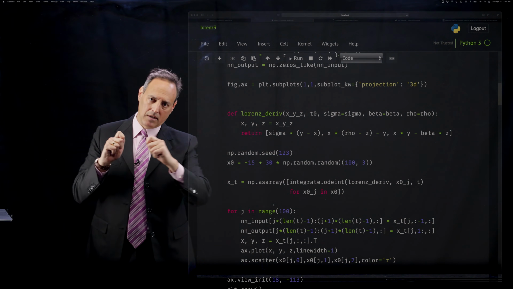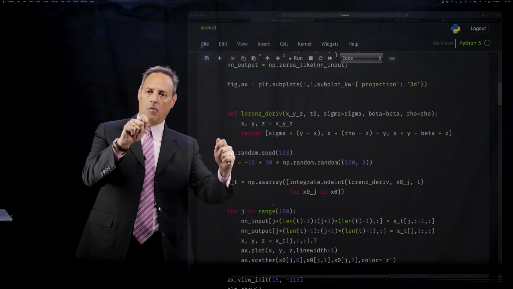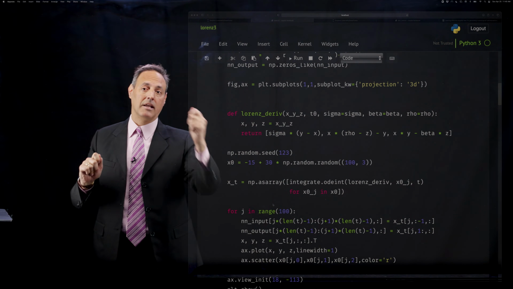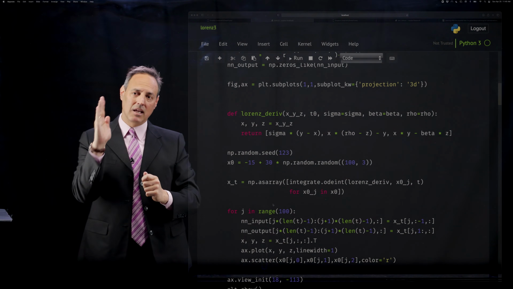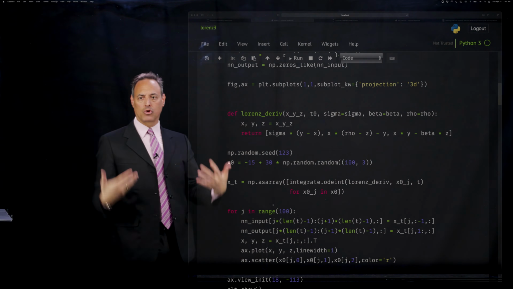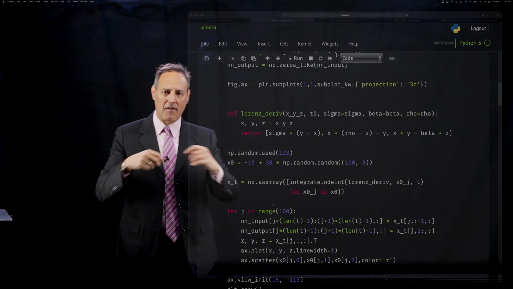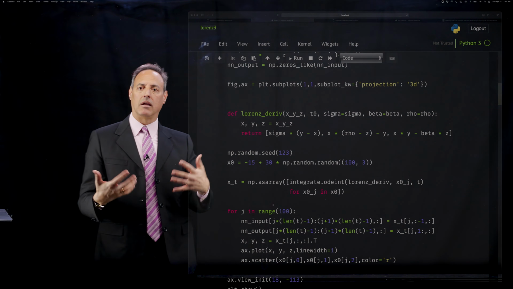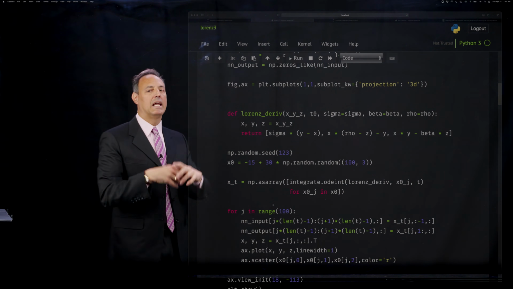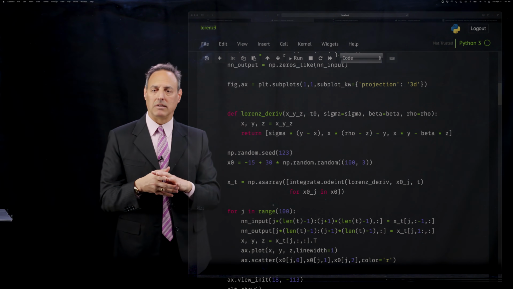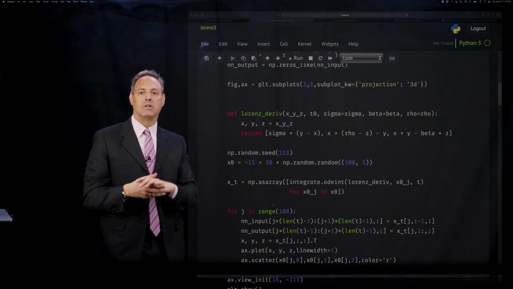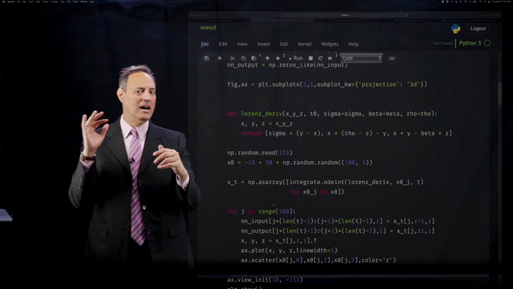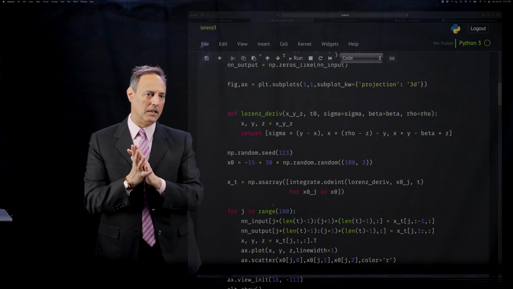As I take the entire time series, I'm going to start putting a solution at time t into NN input and its corresponding solution delta t later into NN output. So I come in with input-output pairs. That's what I need to train. If I have these 100 trajectories, with 8,000 points per trajectory, I'm going to have a lot of data to provide for training. So something like 800,000 pairs of points are going to come into these matrices for our use in training. It's 8,000 per trajectory, 100 different realizations. That's where I got the 800,000.